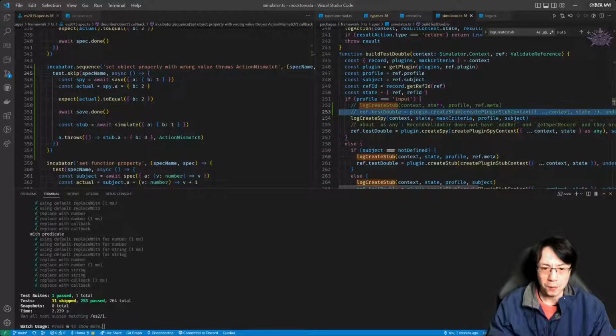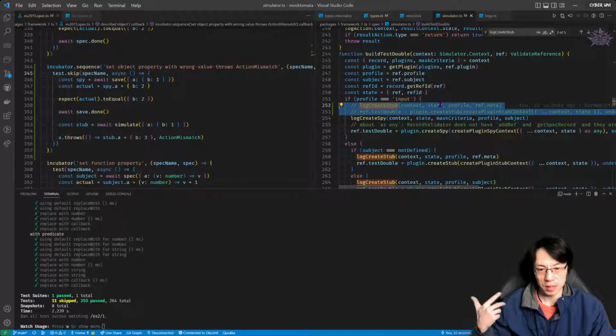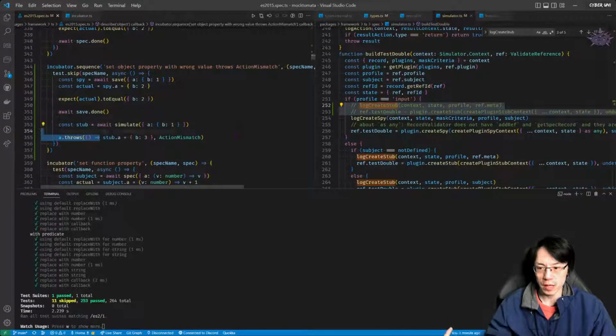Even when we do that, we need to add the ability so that we can still compare if the spy or stub is expecting the right thing, so that it will throw the error right here.